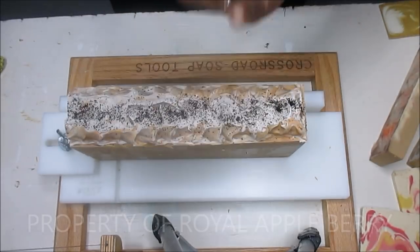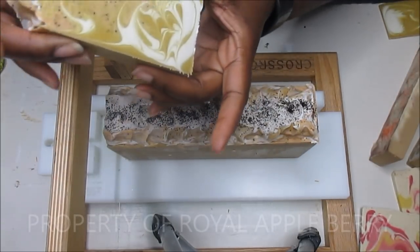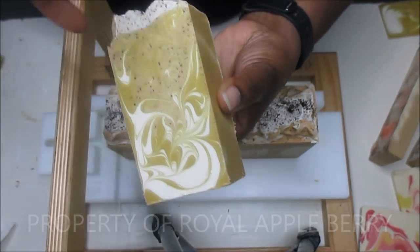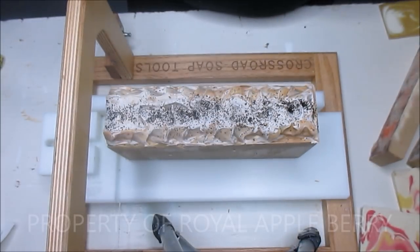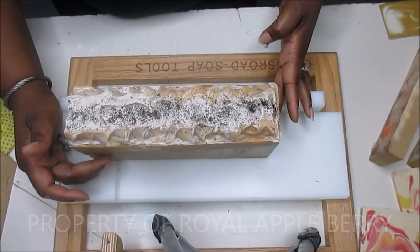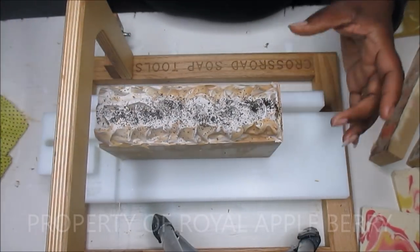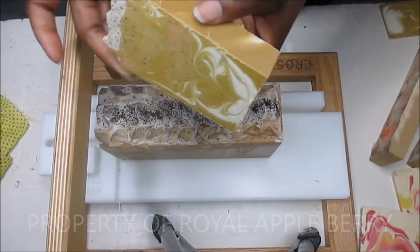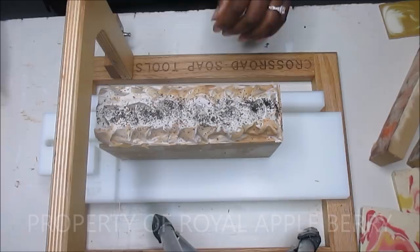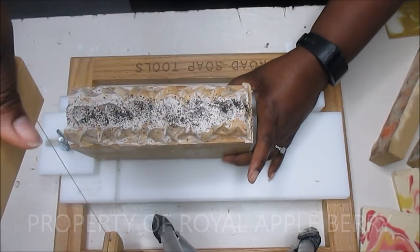These are lovely — I am very pleased with the way they look and they smell so good. I'm actually happy that I didn't put the coffee grounds throughout the whole soap — what a happy mistake. I also want to thank you guys for all the love you gave on my Rustic Essentials 2017 Happy Fall Y'all video — everybody just enjoyed it. It is 92 degrees here in Michigan on September 26th, but for a minute I thought our summer was gone because of all the hurricanes. Tomorrow it goes down to the 60s and that's where it's going to stay.